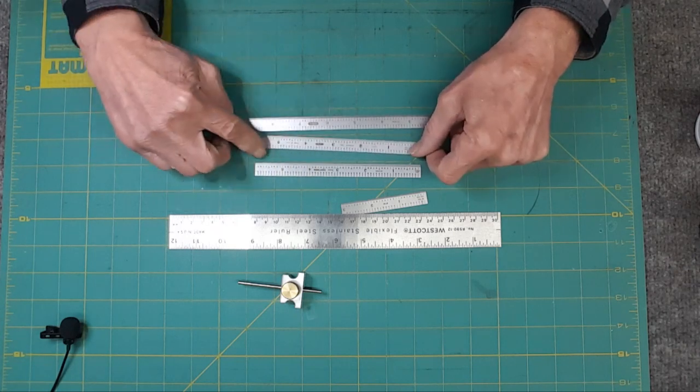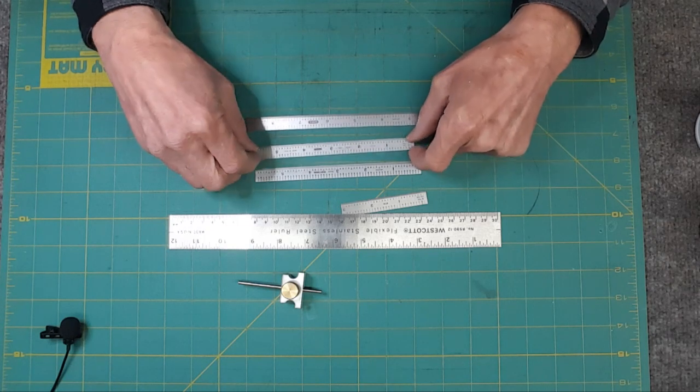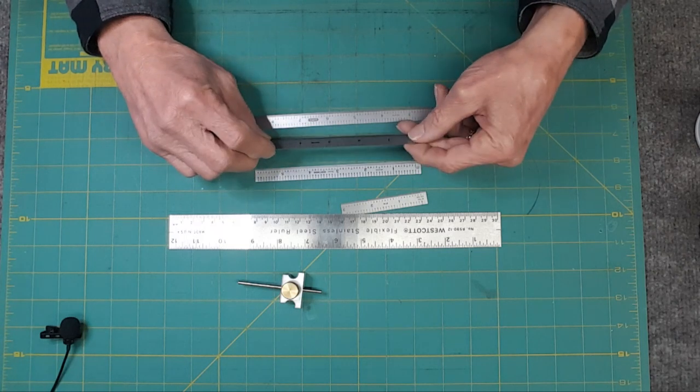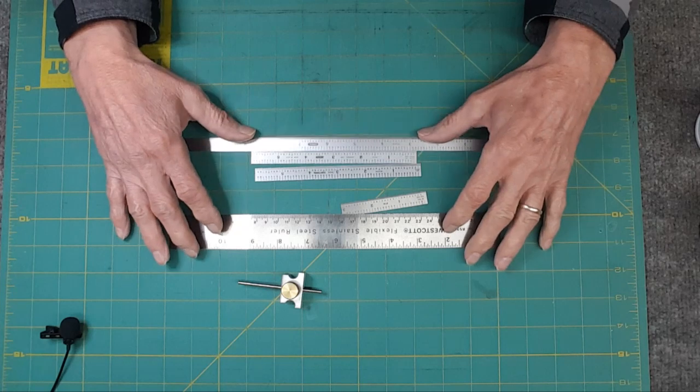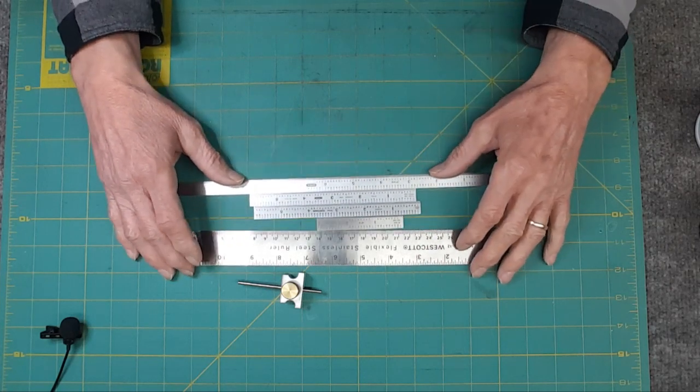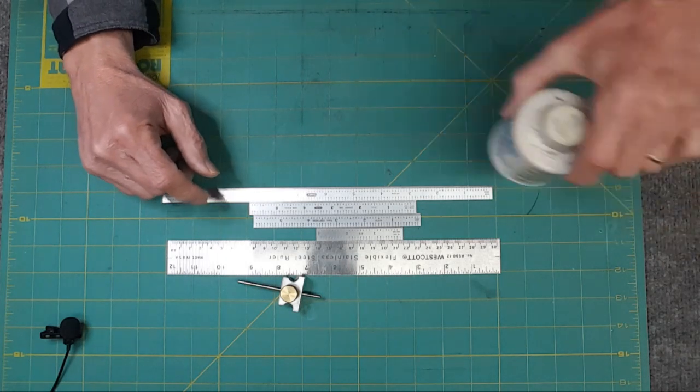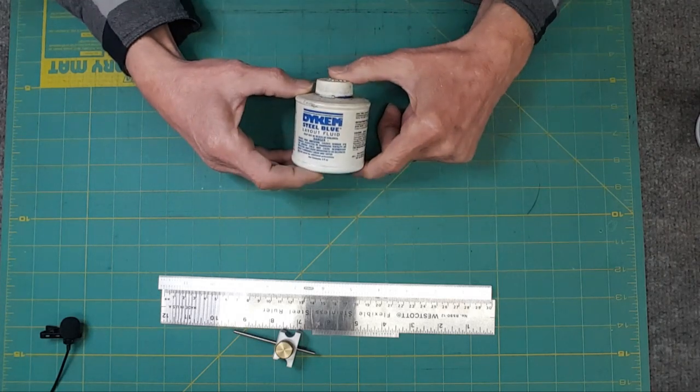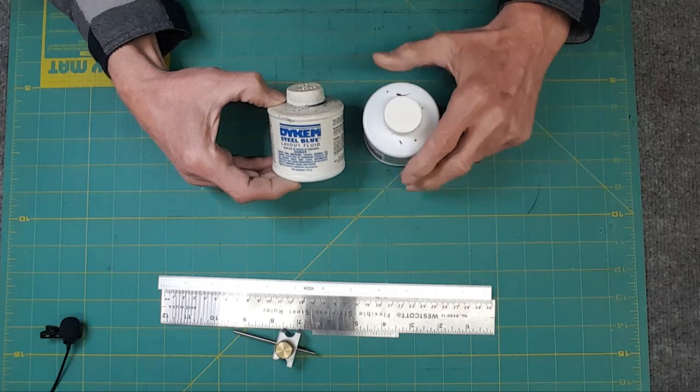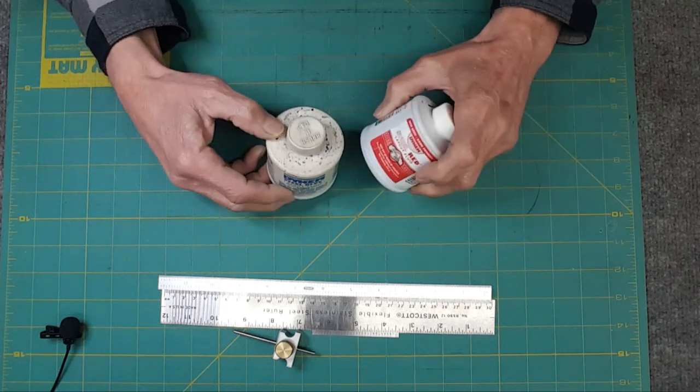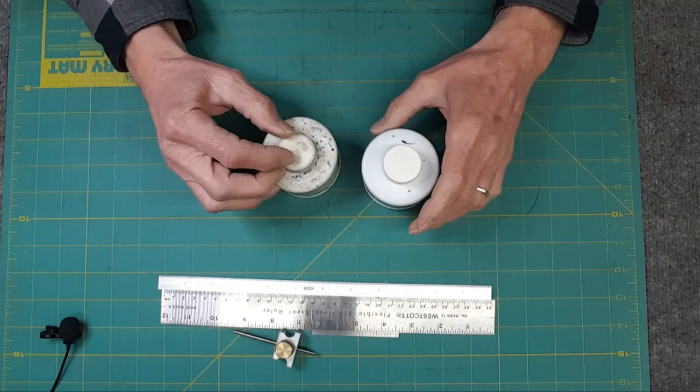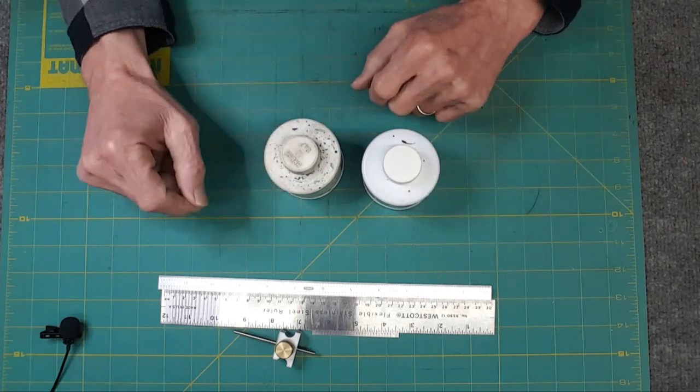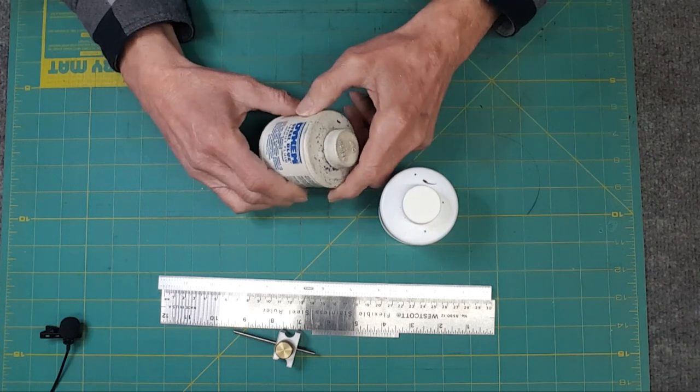I just recently picked up a 12 inch, in case I need that sometime. But they're also in tenths, I like working in hundred thousandths. There is imperial on the other side, I don't really work with, you know, sixteenths and eighths. So that's all I can say about these guys, when you're going to select one or get one. I'll also throw in this, just for grins and giggles, let me get these out of the way. Dykem, let me turn it over here so you can read it. It comes in blue and red, I just picked up the red for grins and giggles.